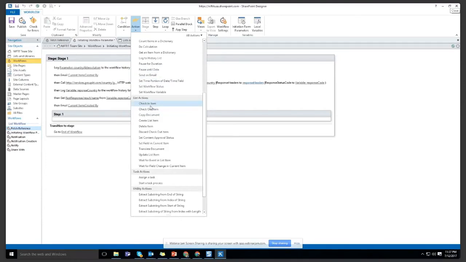You can see the list actions right here, like check in, create list item and delete, but you're not going to be able to per se set permission. One way to eventually trick it is to use Visual Studio and create your own action, and then add it to your environment so that it will be available as a core action. But as default out of the box, that action is not provided.